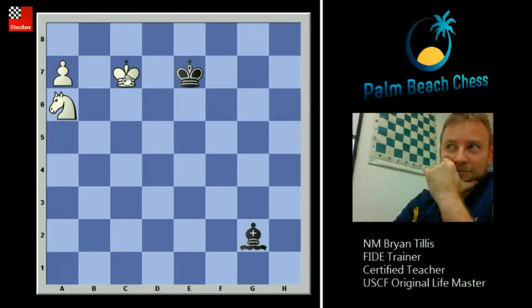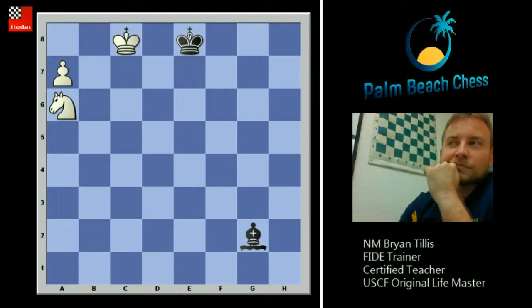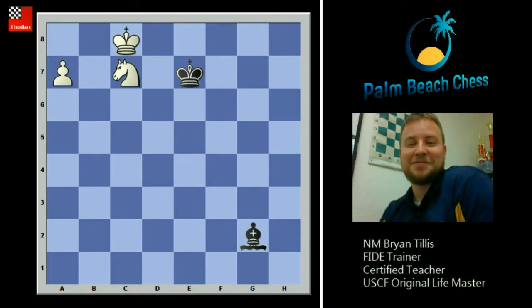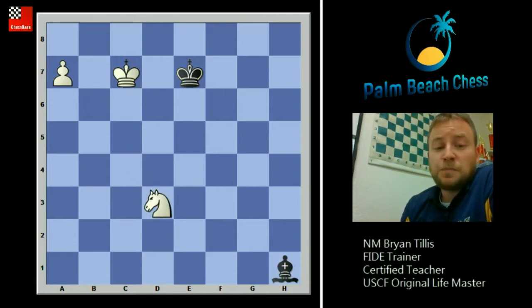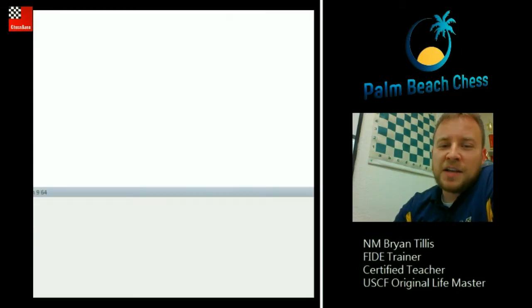No progress. Oh, yeah, because you guys can't get there. King C8. Knight C7. You're a C7. He's going to take the pawn. Correct. Whoa. If Ben ends up being good. All right, let's ask him.